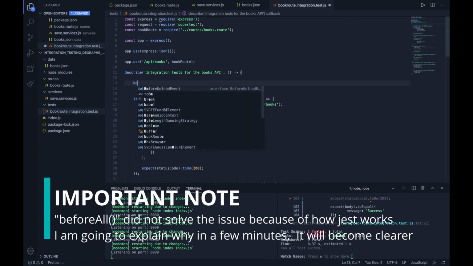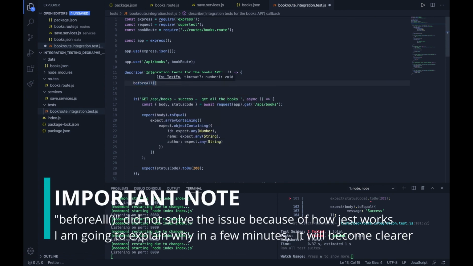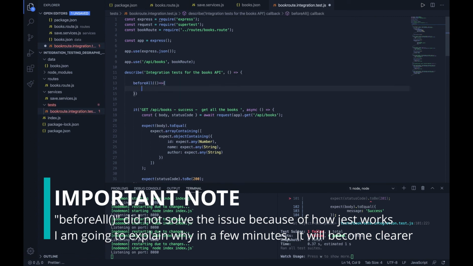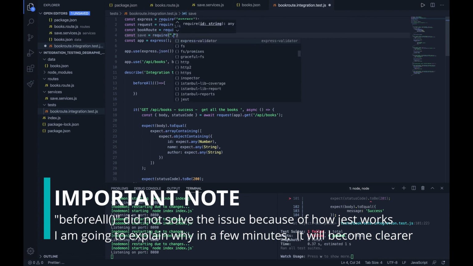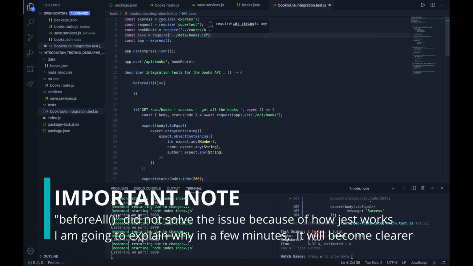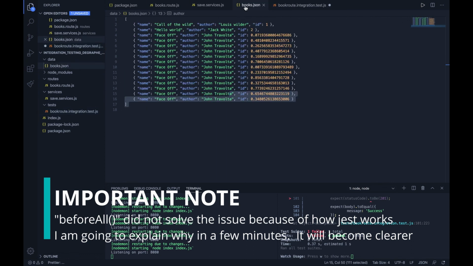So I'm going to write a before all, and this is going to have an anonymous function that executes before every single thing, and I'm going to bring in the save function. So I'll say const save is equal to require, go up one directory, go to data, and then go to books.json, and this should be the final act for the whole show.